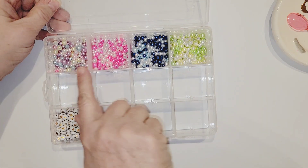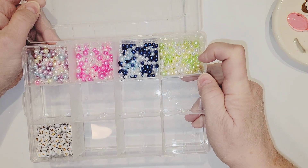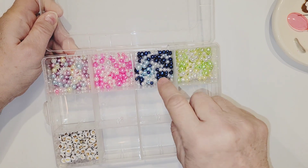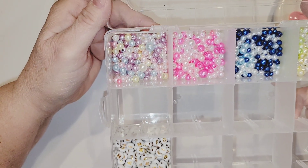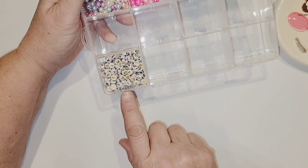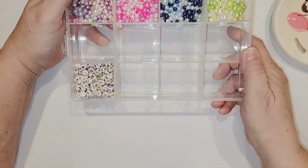I also picked up these four different types of beads: a pretty light green and white, a variety of blues — light blue, dark blue and white — and a variety of pinks. And then a pretty pastel set with a variety of colors. Then I picked up two packages of beads with letters on them, so those will be fun for some dangles for personalizing.